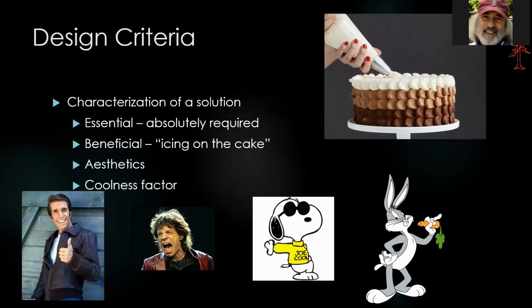And with the design criteria, you also need to be thinking about aesthetics. All the designs have to look good. You don't want to use something that doesn't look good. In fact, the more cool you make it, the more you might want to use it. The coolness factor is a huge issue that you may not be aware of, because not only for the device that you're making, but you want to be telling people, hey, I'm working on this cool project. So your project has to have this sense of coolness.